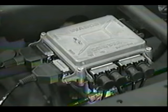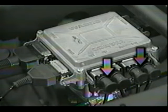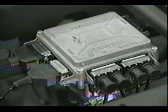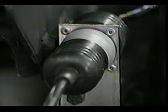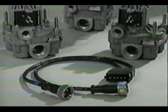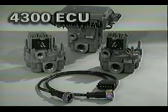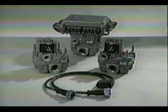The standard ECU valve assembly covers a wide variety of system applications. It has the capability of monitoring two or four wheel speed sensors and can control one additional modulator valve if necessary. In addition to the previously mentioned diagnostic capabilities, this ECU also accepts an external diagnostic cable. The outside end of the diagnostic cable will accept either the diagnostic blink code tool or the ProLink 9000 diagnostic tool. We'll discuss these tools in Module 2. The 4300 ECU valve assembly is used in applications that require three ABS modulator valves, two of them being external. It will always have four speed sensor inputs. Otherwise, it has the same capabilities as the standard ECU.